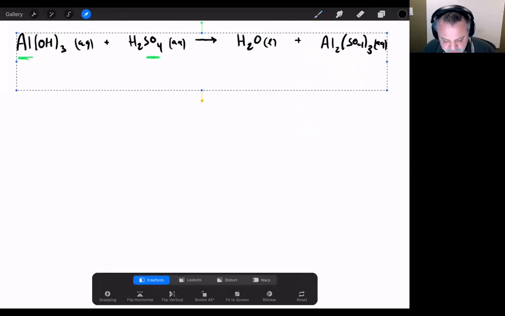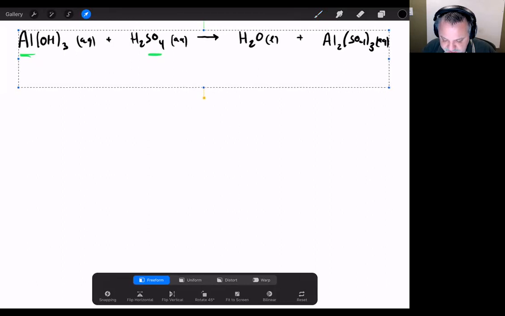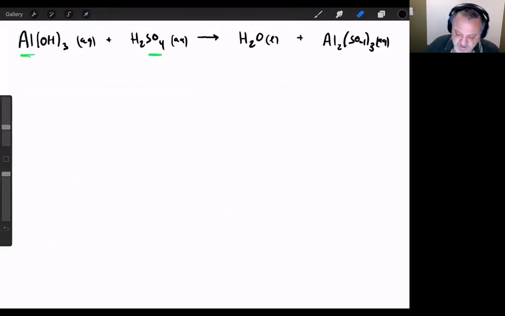Now that I've written down the equation, what I want to do is balance it. And so I've got a lot of work to do because there's a lot of stuff that's not balanced. I have two aluminums here, so I need two aluminums there. I have three sulfates here, so I need three sulfates there. It looks like I'm starting to balance everything out. Now let's deal with the oxygens and the hydrogens. I've already took care of all of the oxygens in sulfate. Remember, I'm balancing that as a unit, so I don't need to worry about them.